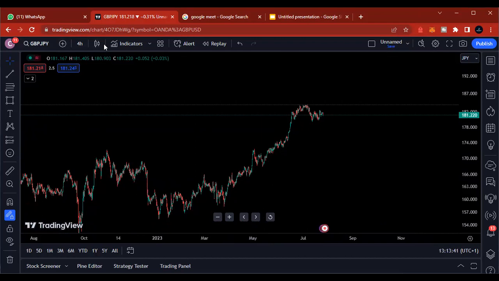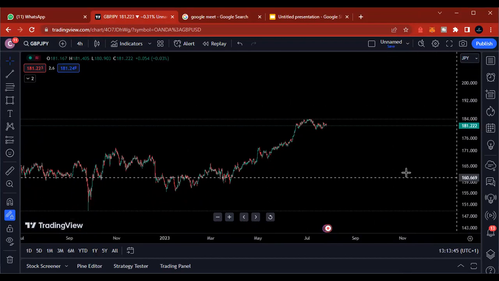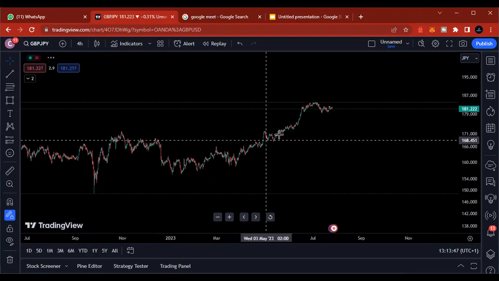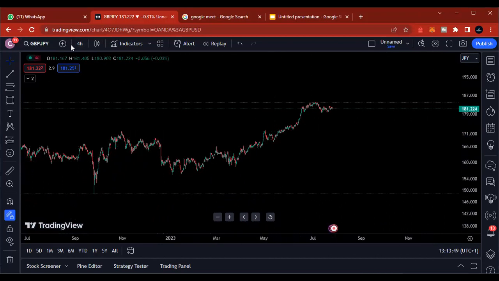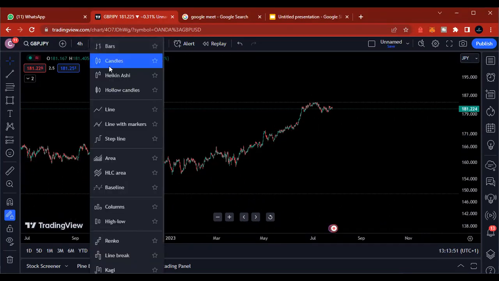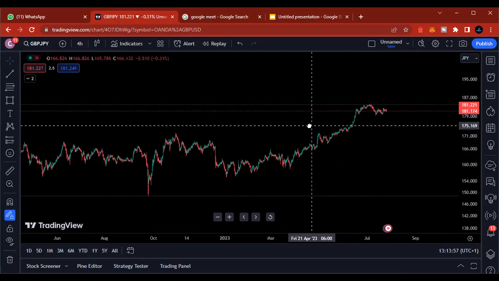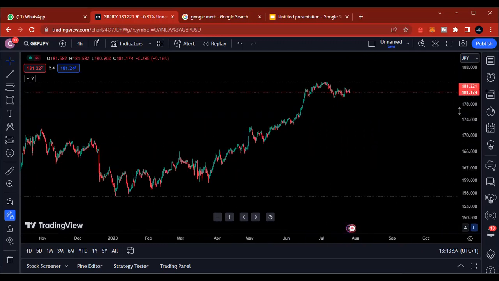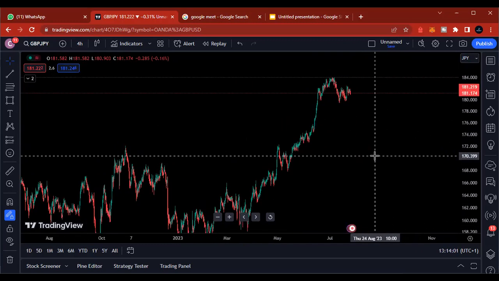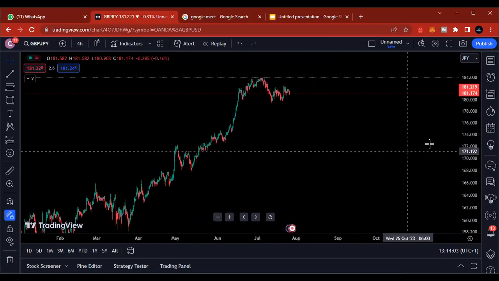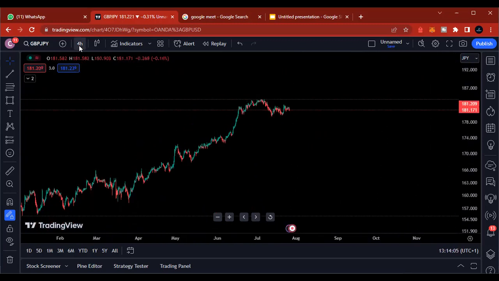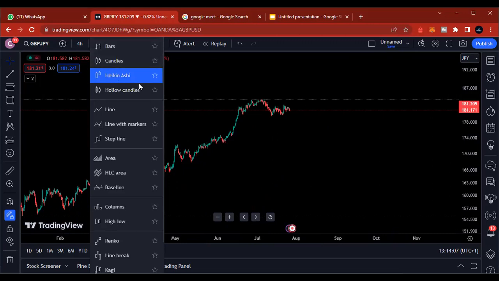This is a candle. So we identify the different types of charts. For instance, on this GBP-JPY, what we have before us is the candle charts. When you tap on it, you could see Heikin-Ashi. We talked about the Heikin-Ashi. Once you tap on it, the Heikin-Ashi will show. It looks almost like the candlestick, but it's not the candlestick. When you look at it closely, you discover that it's quite different from the candlestick. That's the Heikin-Ashi. And then we have the line charts.